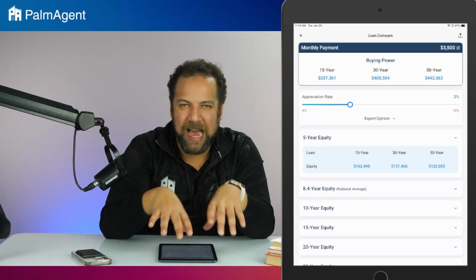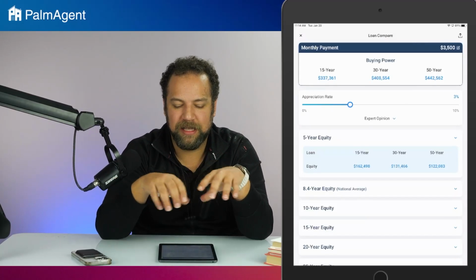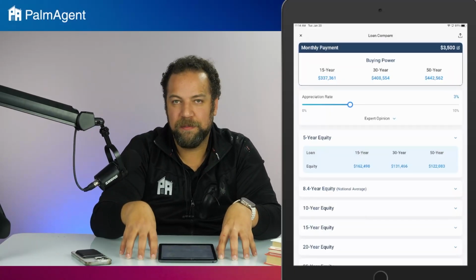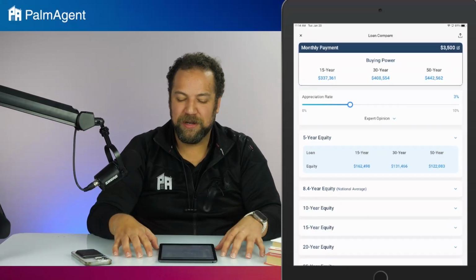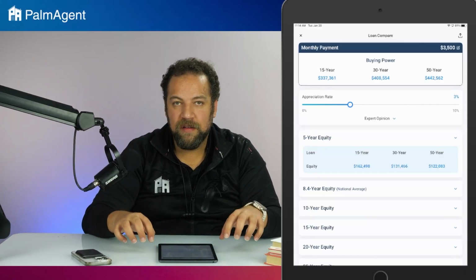And we've got these built into all the different calculators. I urge you guys to check them out on your other calculators. But look what we've changed this to here. This is the recent update that we pushed out. If you're not seeing the same on your app, you need to go to the App Store and update your app. This is something that we pushed live, I believe, at the end of last week. So a very fresh new feature here.